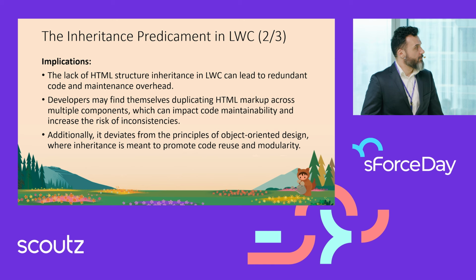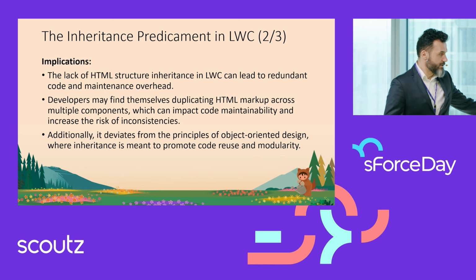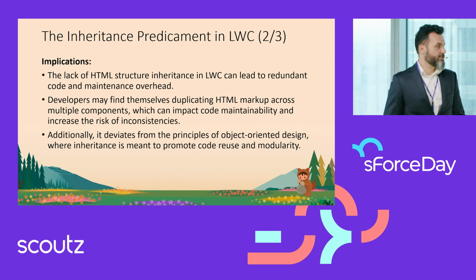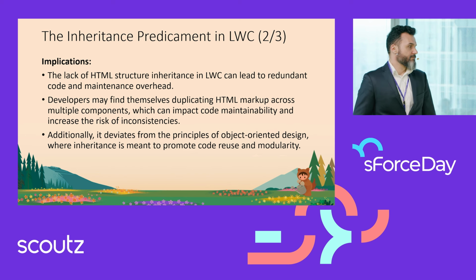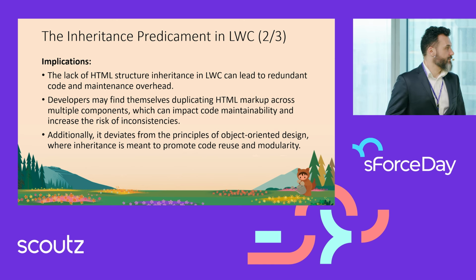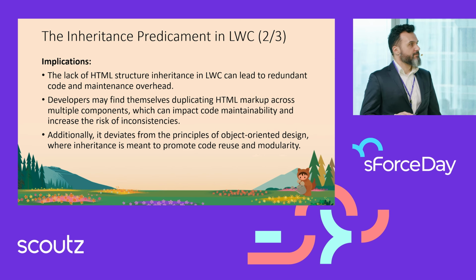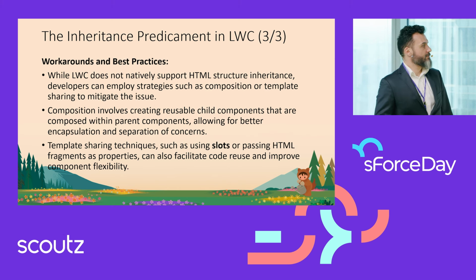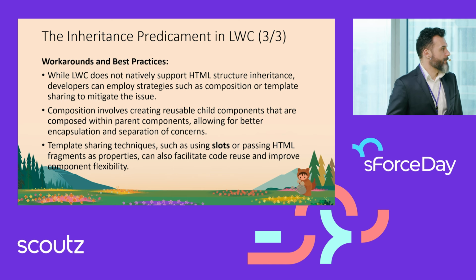So what are the implications? Well, the developers will find themselves duplicating HTML, right? This is the challenge of copy-paste. It deviates from the principle of object-oriented design. Redundant code is the risk, right? It's basically three points saying roughly the same thing. That's the challenge. What are the workarounds? Let me move over. Workarounds and best practices.